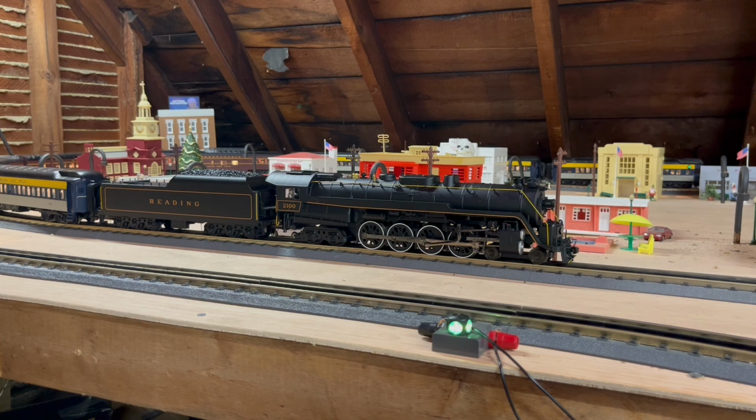In 2015, the American Steam Railroad Preservation Association acquired 2100 and moved it to their roundhouse in Cleveland, Ohio, where they are rebuilding 2100 to put it back to service. As of 2023, the restoration is still ongoing. They've done a lot of work to it, so if you want to check out their YouTube channel, they do have a YouTube channel for the American Steam Railroad Preservation Association on the restoration updates of 2100.